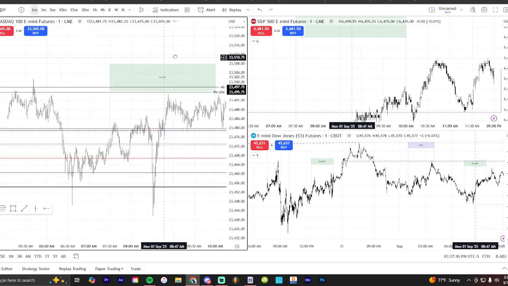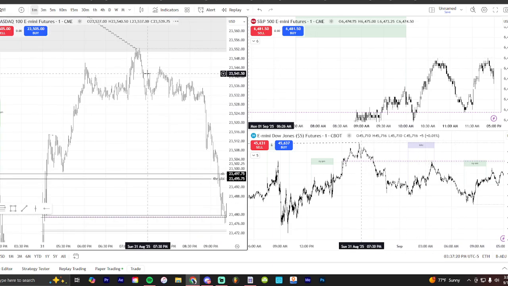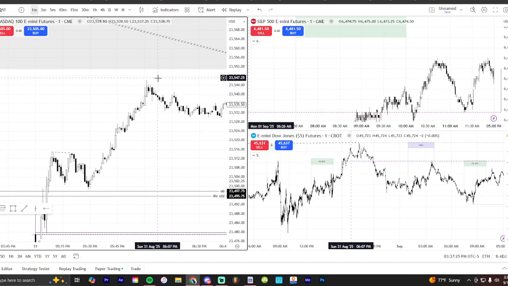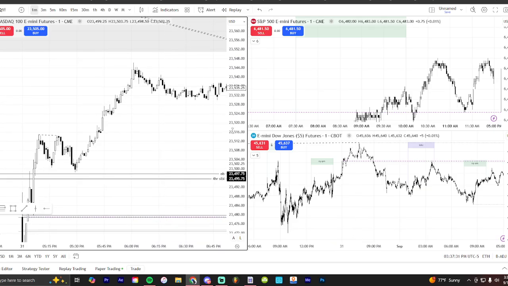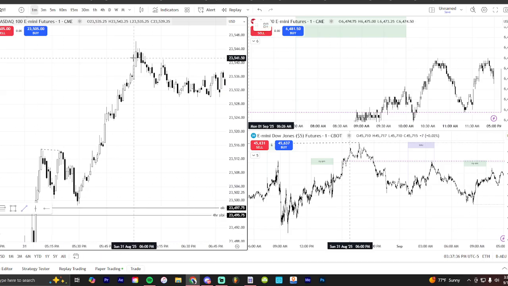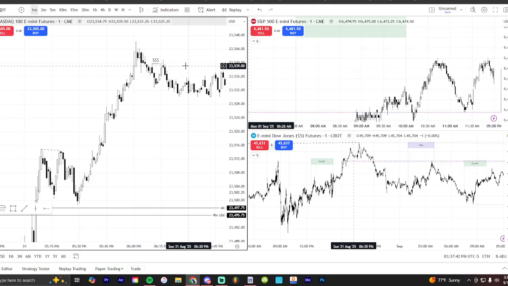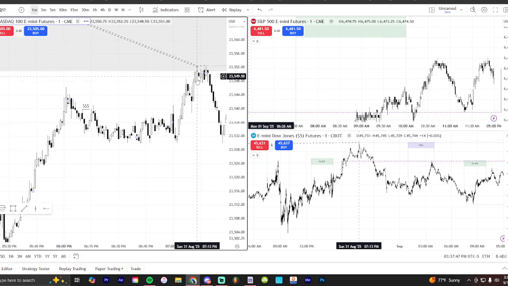So for the second trade of the day, I was looking to re-enter. There was no SMT here. It is what it is. I just ended up looking for this internal manipulation. Saw this as turtle soup. Entered. We chop around, and then I get stopped out.